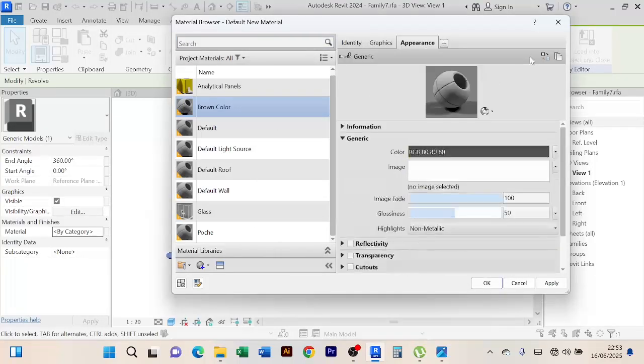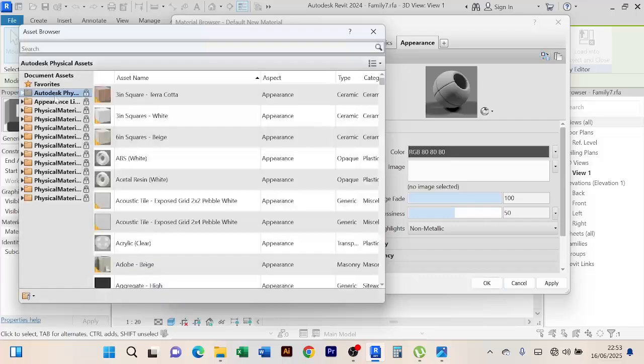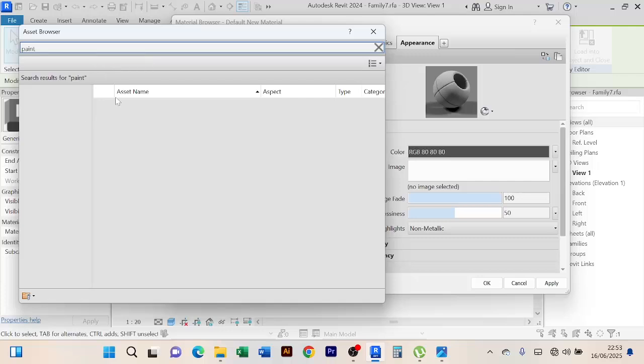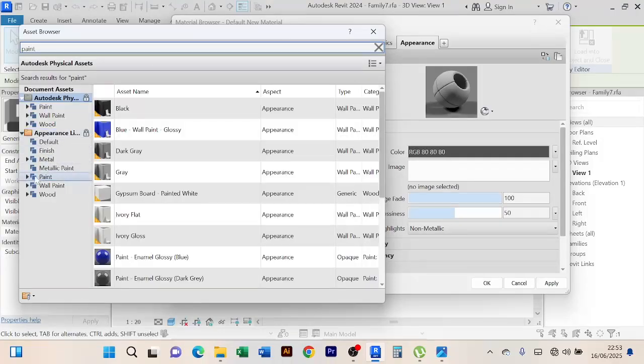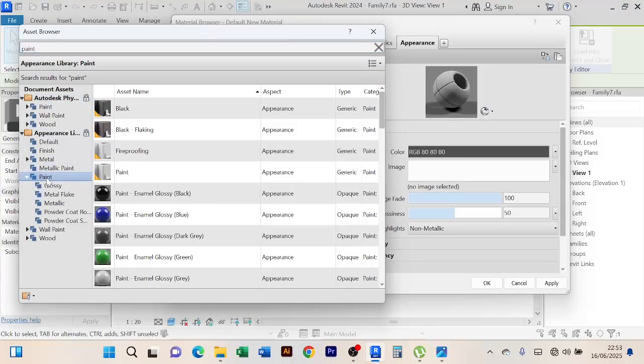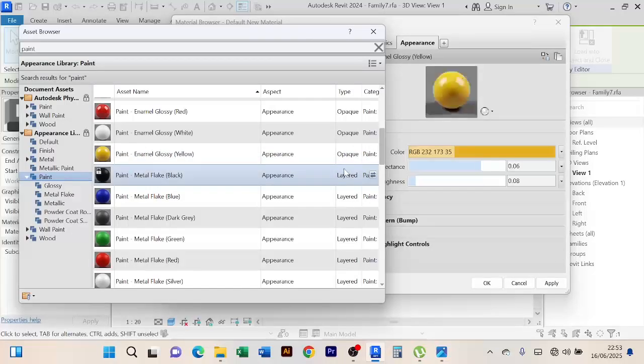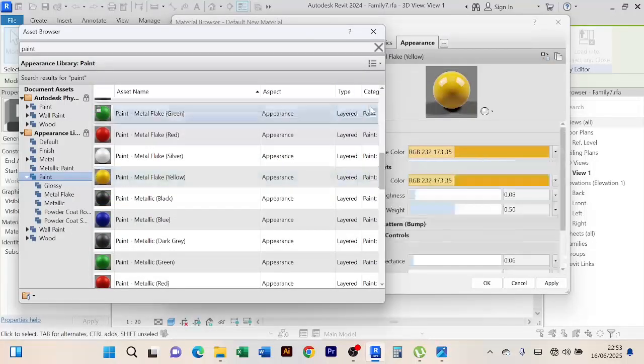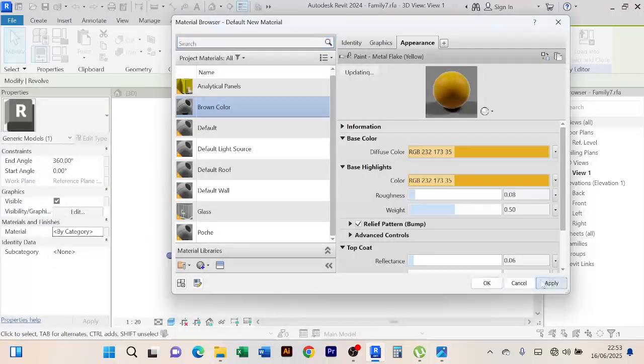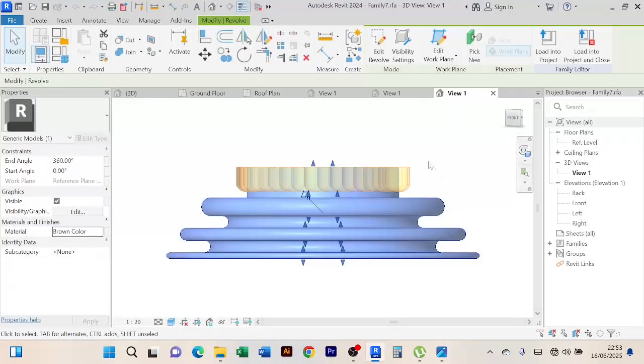Then in the appearance, we get the asset browser. We're looking for paint, then paint here. Want this one here. I think we have been using this now. To this one here. Close that. You apply. You say OK.